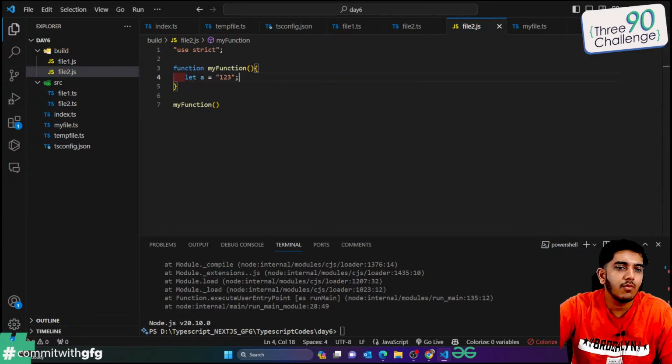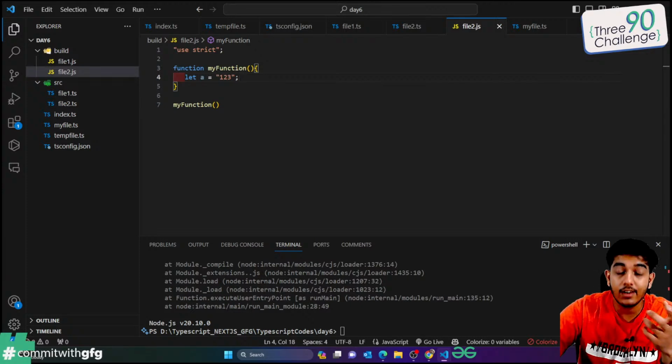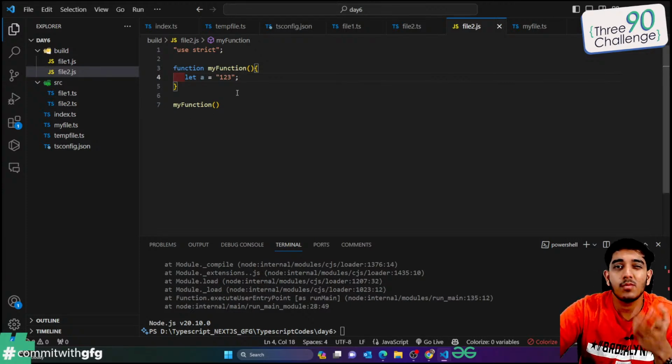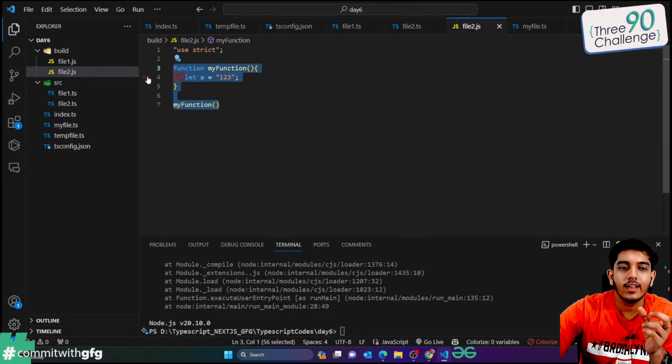One more thing I can mention is octal literals, which you would hear about later on. Octal literals are not allowed in use strict. Whenever you try to write octal literals in your code, that won't be allowed.